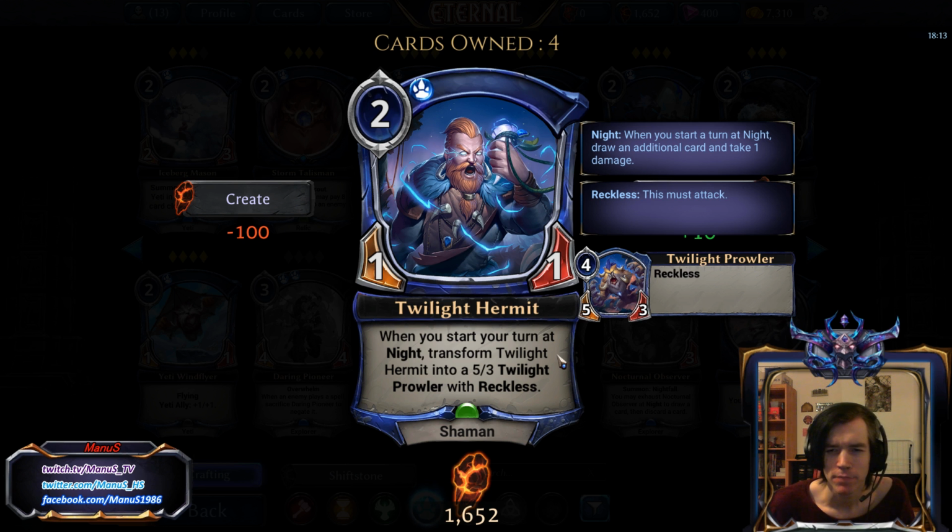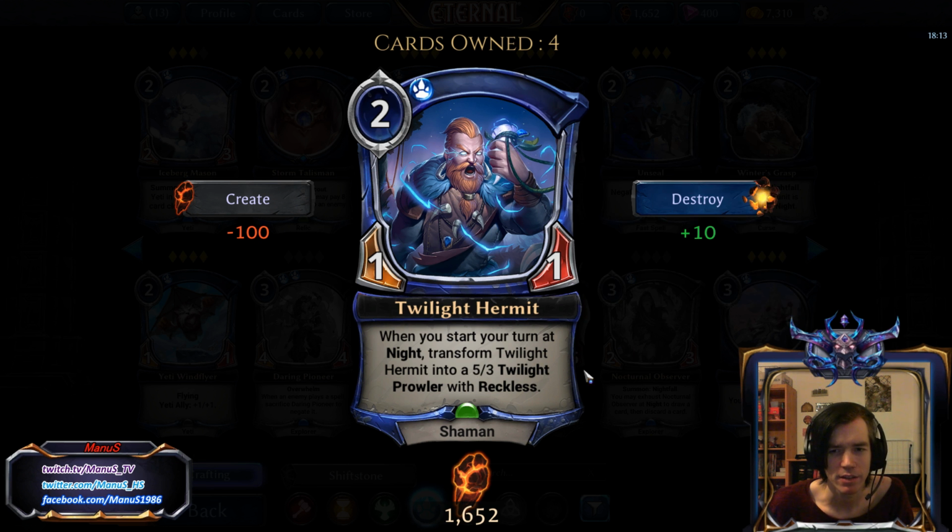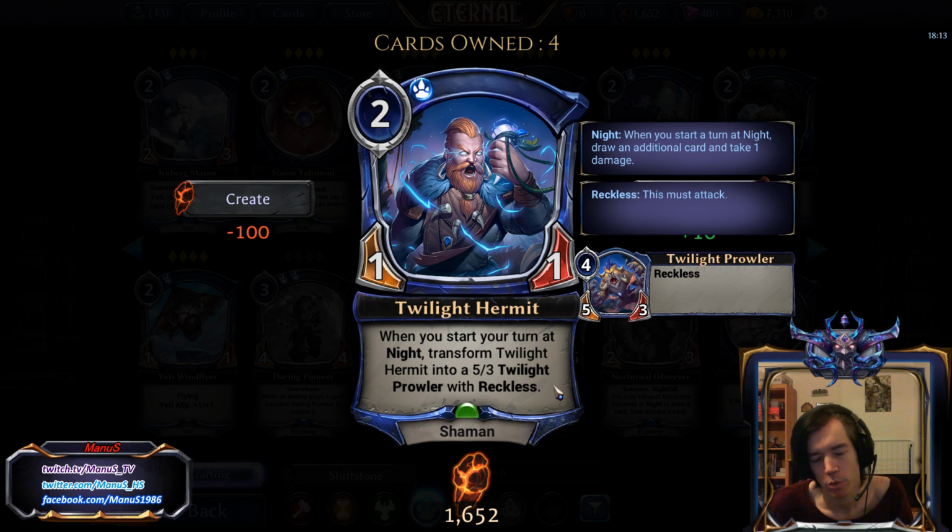Although, the problem is, the turn you play this, like if you play this on turn 2, you cannot trigger Night. So it can't attack on turn 3 as a 5-3, which is probably what they were intending, since attacking on turn 3 with a 5-3 is pretty brutal. So you have to wait one turn longer.